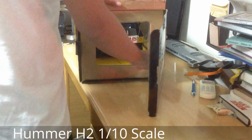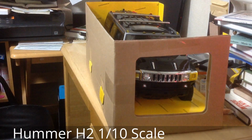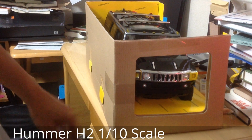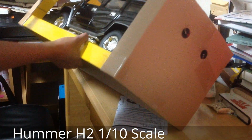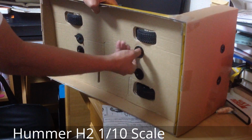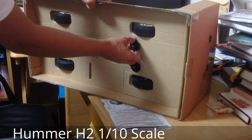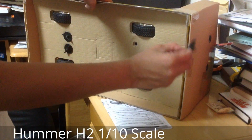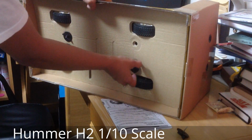This rig, I've waited almost 1 week for it to arrive. Look at the details in it. I like the way they attach the car to the cardboard, not by wire, but by this. Oh, this is a very good idea. It's very easy to get the car from the box.